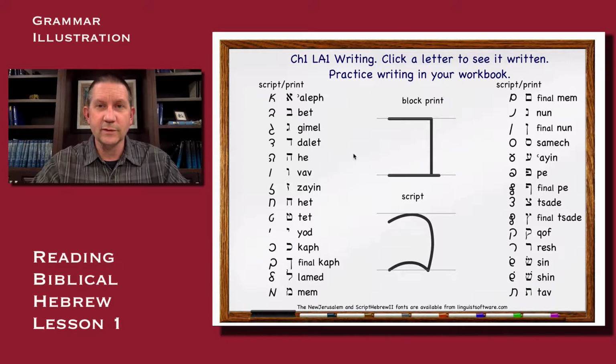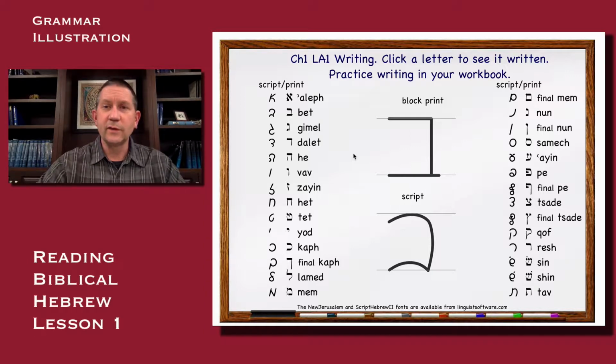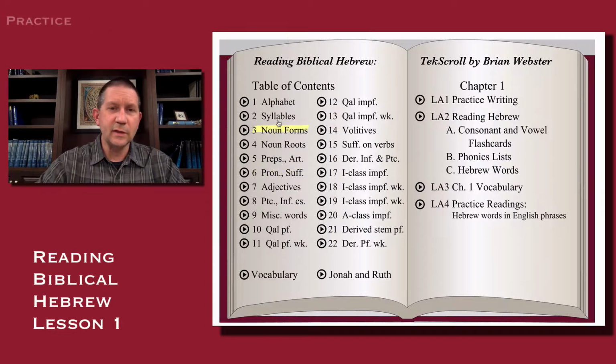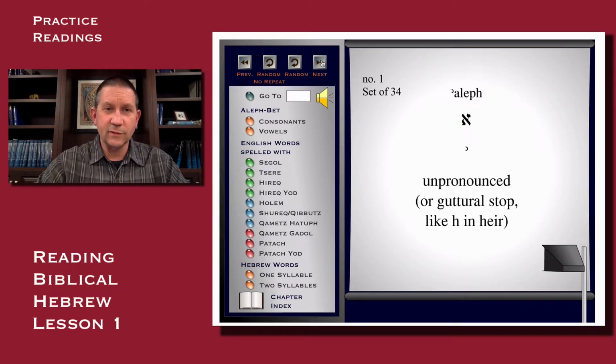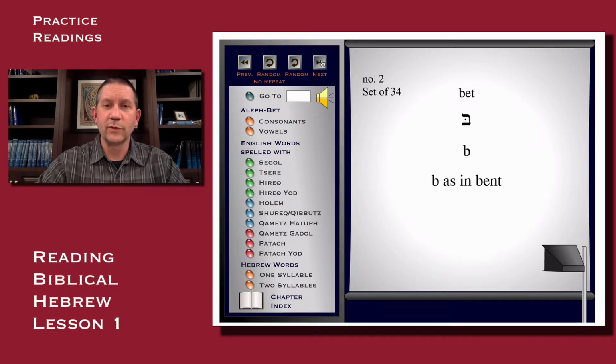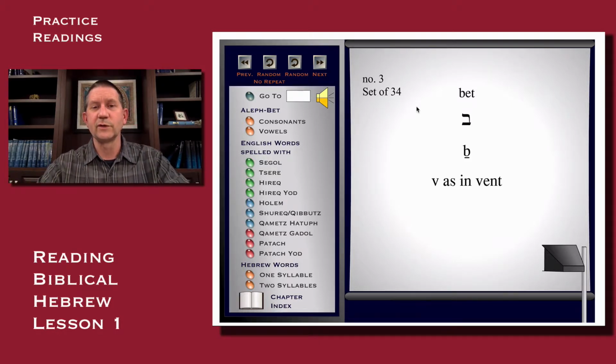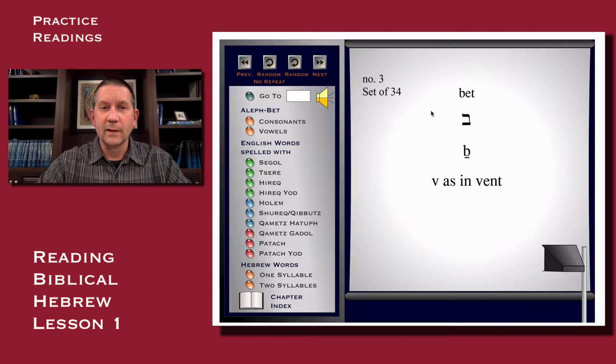Another thing that you can do to study the alphabet is at Learning Activity 2. These are basically our flashcards, and it comes up with the consonant list, and if you just click on the next button, it will go through the alphabet in order. Now you can see that we had the letter bet twice, so that's because it makes two different sounds, and this is a way for you to be quizzed not just on the names of the letters but also the sounds that they make. So our answer here has the name of the letter.